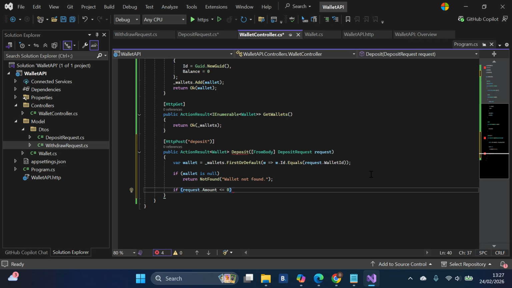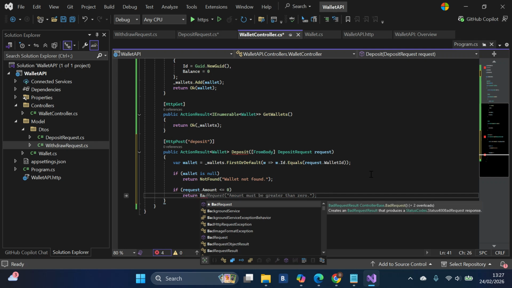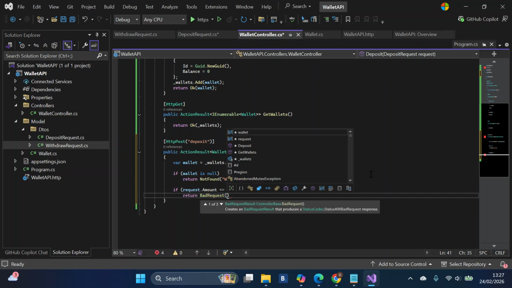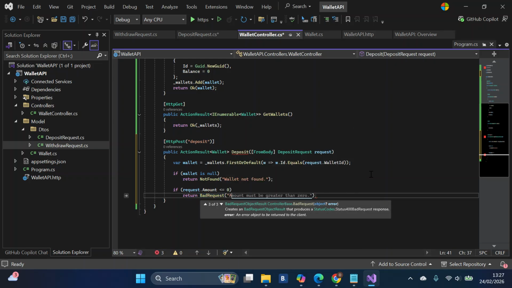If that is the case, it is a bad request, we want to return a BadRequest, which is 400. So we are saying amount must be greater than 0. So those are the two conditions to be tested.